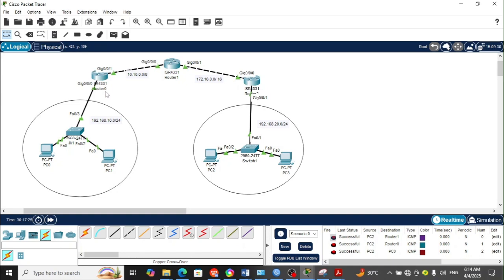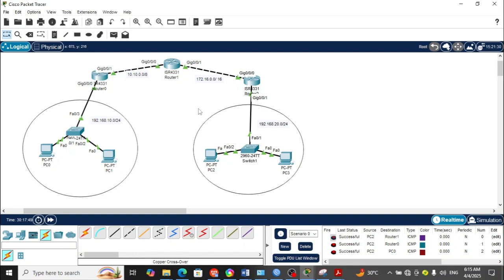Between router 0 and router 1, I have another network, 10.10.0.0. Between router 1 and router 2, I have 172.116.0.0/16. Those are the 4 networks that I have.